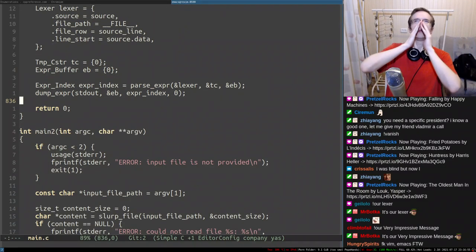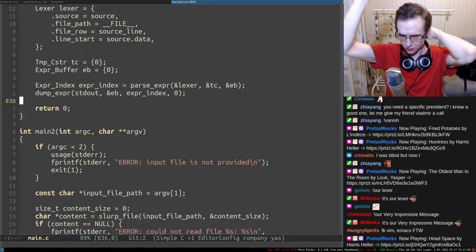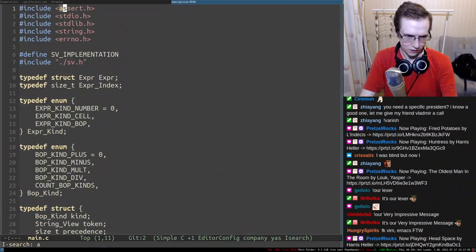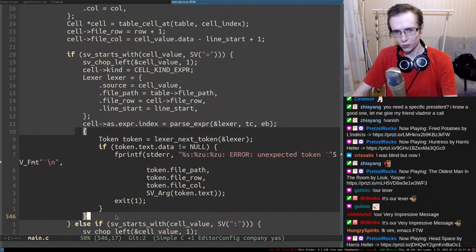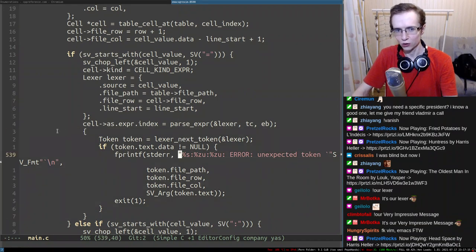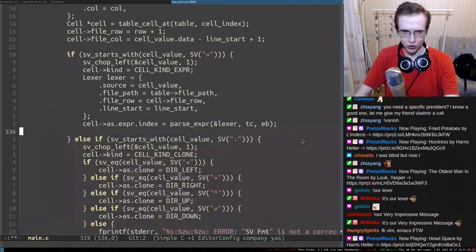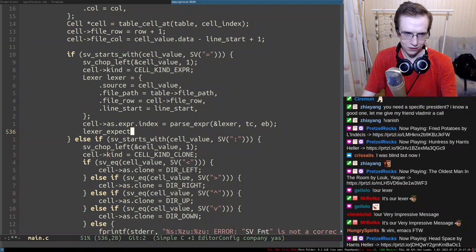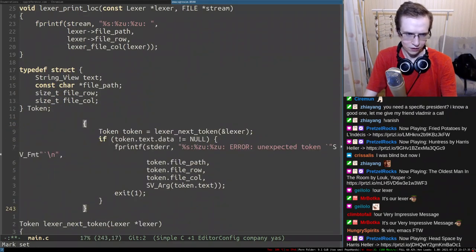So I would like to also report an error. I would like to report an error if we can't parse everything. We already did that in here, in parse expression, where we report when the Lexer is not fully parsed. Maybe we're gonna take this entire thing and extract it into something like Lexer expect no tokens, and we're gonna provide the Lexer in here, tokens. And let's go, Lexer next token, and I'm gonna actually put this thing in here.